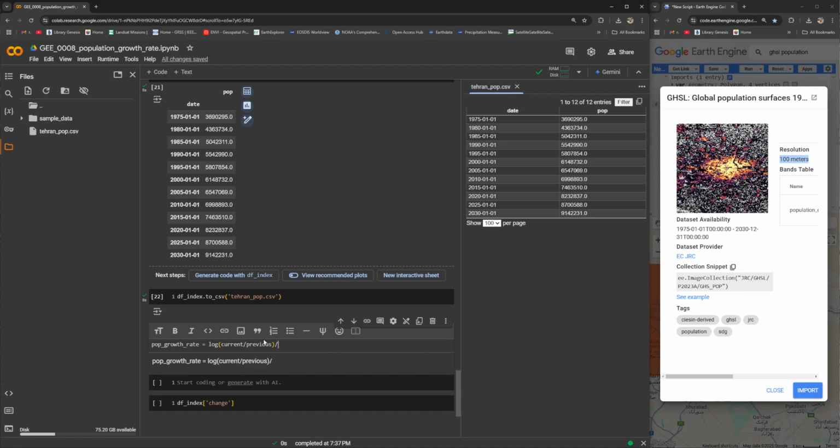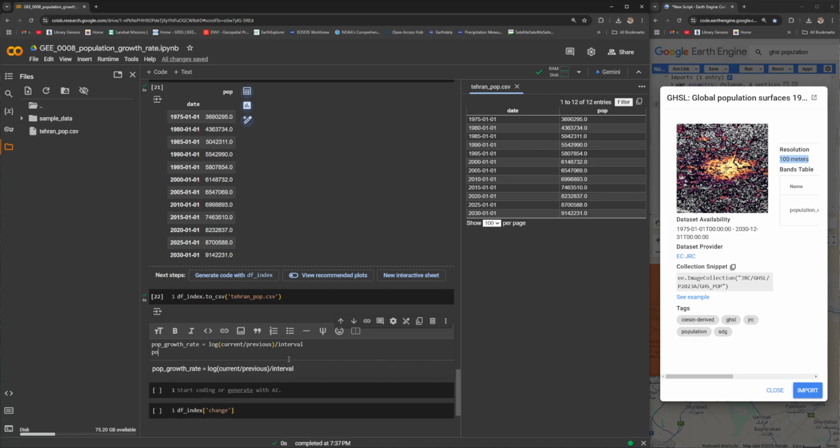For example, if you want to do this for yearly analysis, the interval will be 1. Otherwise, you can increase the interval value based on the number of years you are working with, or the year interval between each variable. So this is the population growth rate, and then another index is the population change rate.